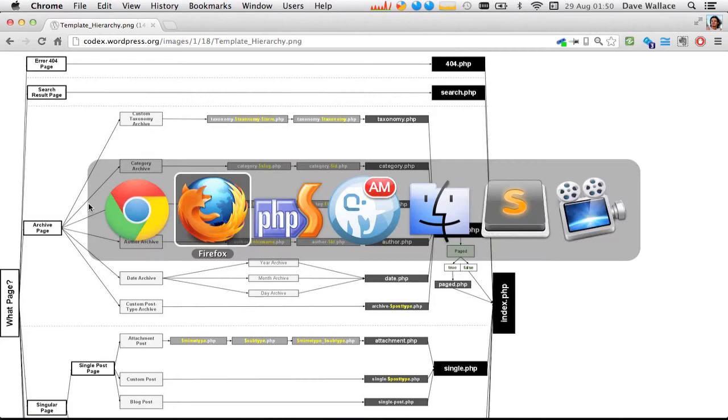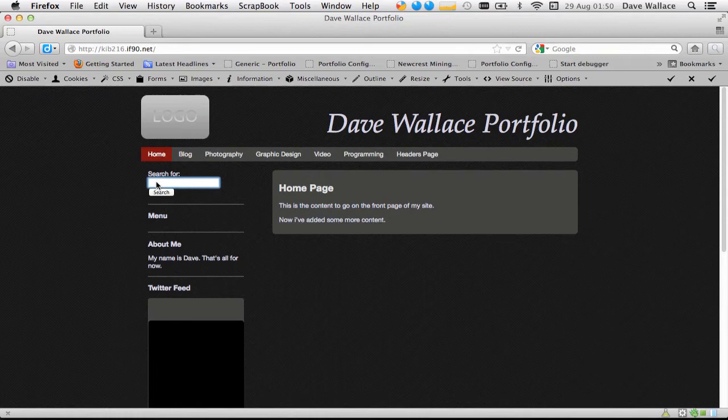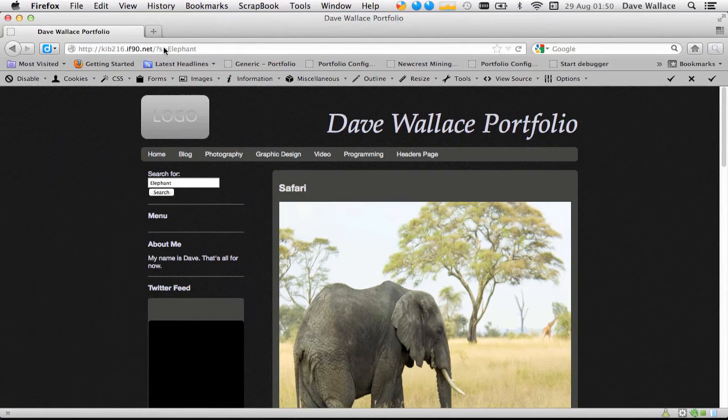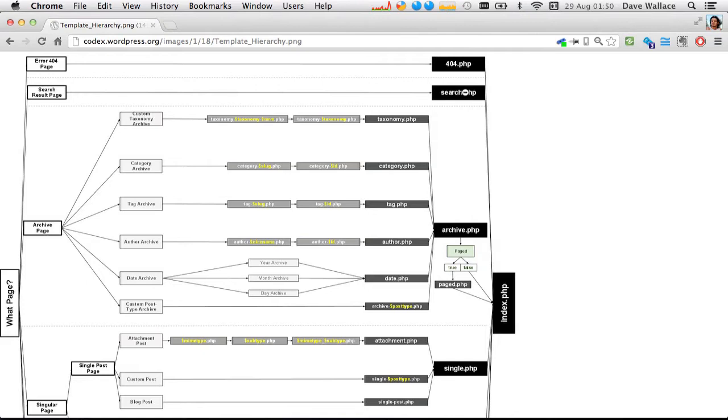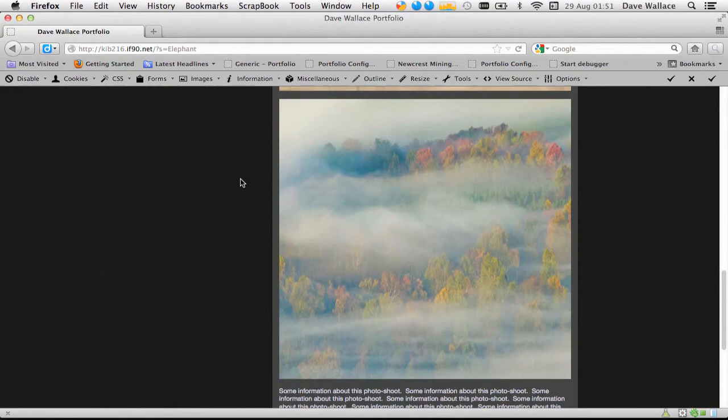I have this search widget here, and if I do a search, I know I've got an elephant in there somewhere, so if I search for elephant, okay, this URL is a search URL up here. Now, if we look at the template file, I can see that we could create a specific template for the search results. So if we wanted to output the search results in a different way, we could do that. But because I don't have a search template file, it's going, okay, you don't have one, I'm just going to use the index.php file, which you can see is using the same template to render the search results as it does to render my homepage and my blog posts.